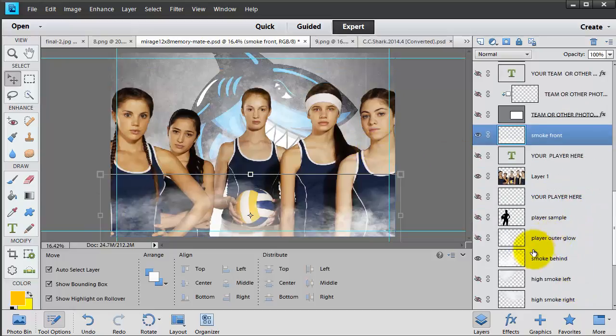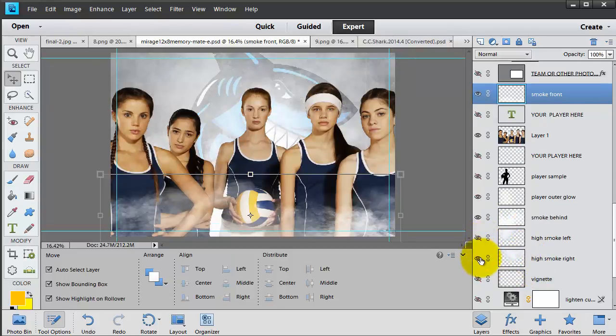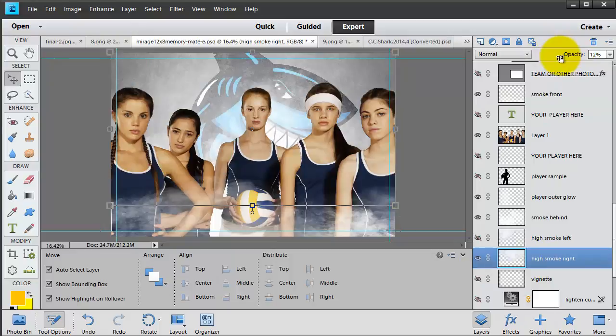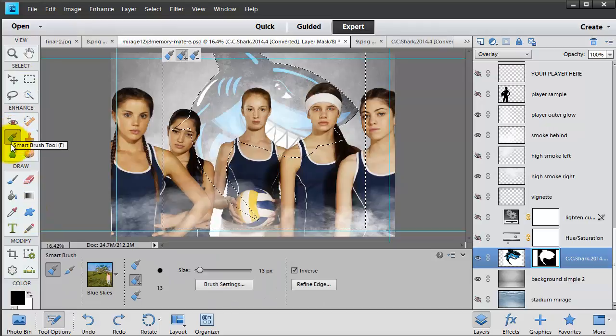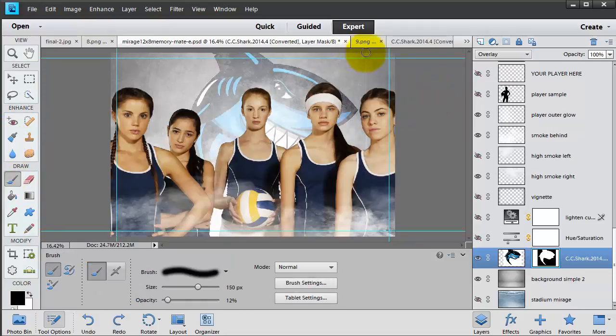And I'm going to add more separation here with these outer glows because I think it looks nicer. And then maybe reduce the opacity or move it around depending on how you want it to look. I'm seeing a little line here with my logo. So I'm going to come up to my paintbrush and I'm just going to erase that with black. There. Sometimes you'll run into things like that when you bring a mascot into a photo and you have to double check it, maybe zoom in and look at everything.